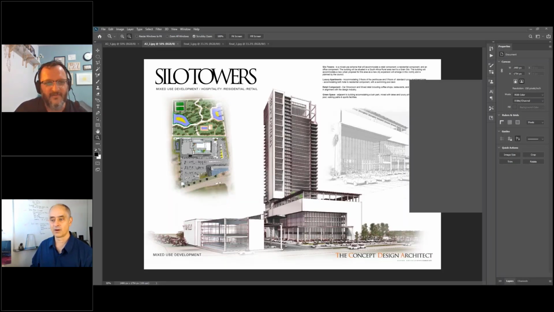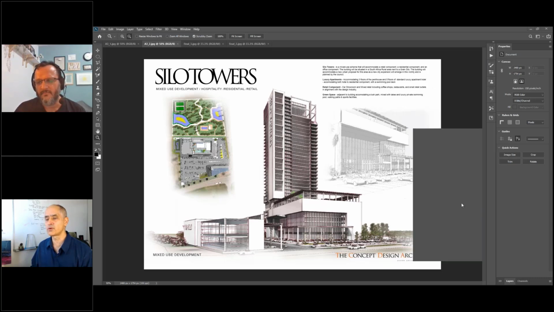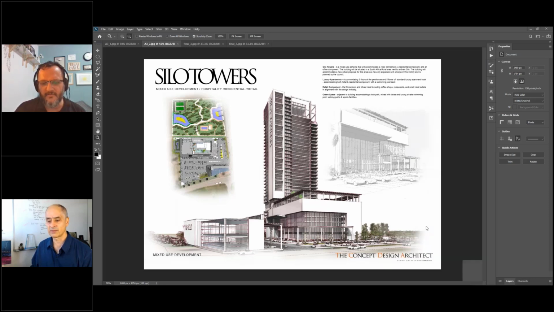So you can then bring up your screen. Okay, guys, so here we go. Can everyone see this? It should say Silo Towers, Bird's Eye Perspective. Yeah. Now we have a blank area on the right side that you'll need to move off your screen or to your other screen because it's blocking the view. Okay. There you go. Good. Is that better? Yeah, now we're able to see it. We were just seeing a corner of it in the bottom there. Okay. All right.